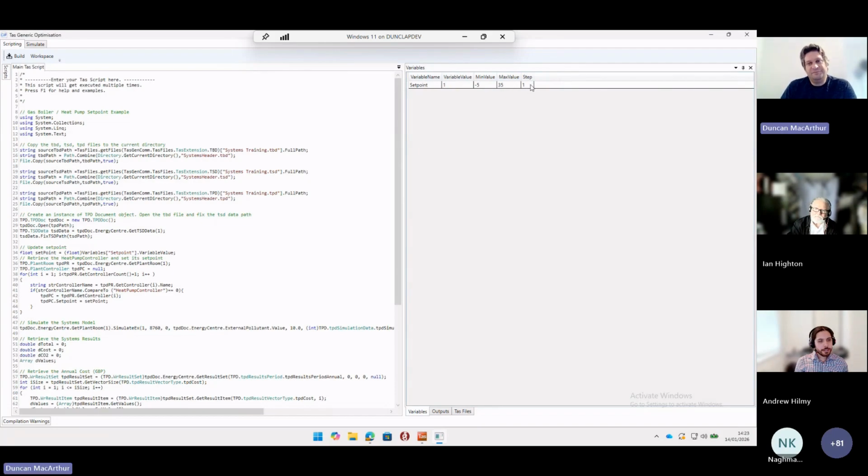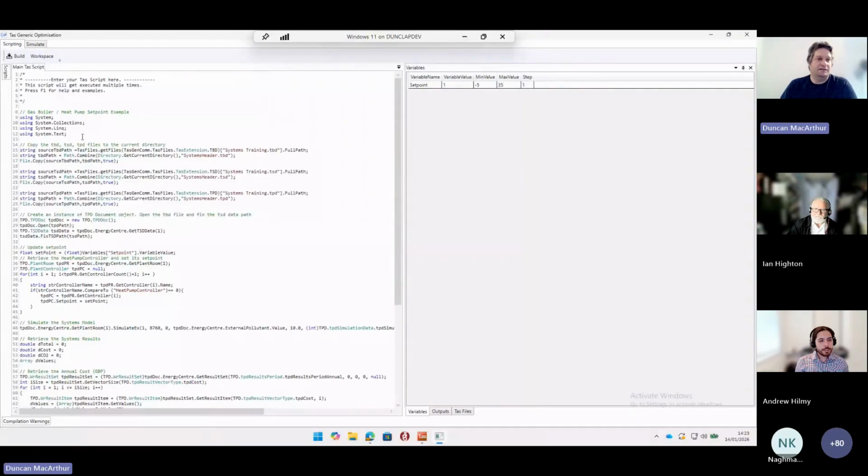That's related to the accuracy of when it's saying it's converged. And also, you can run this in a parametric mode as well, where it would just do all the options between -5 and 35. So it'll do the 40 options there in a step of 1. So this step has 2 purposes depending on how you're using it.